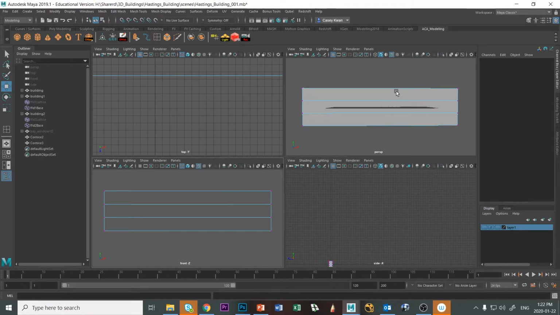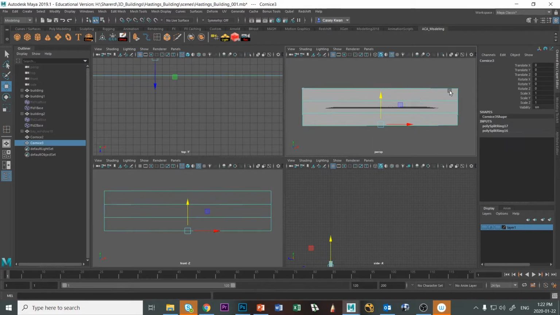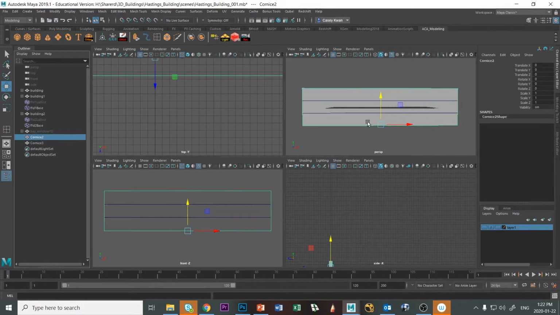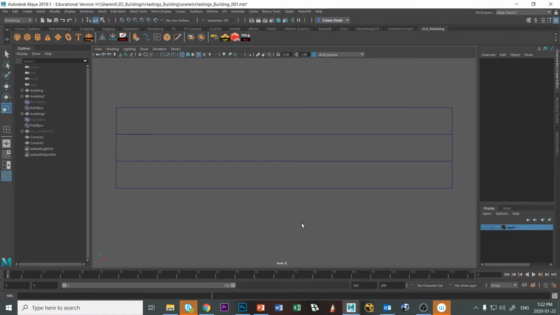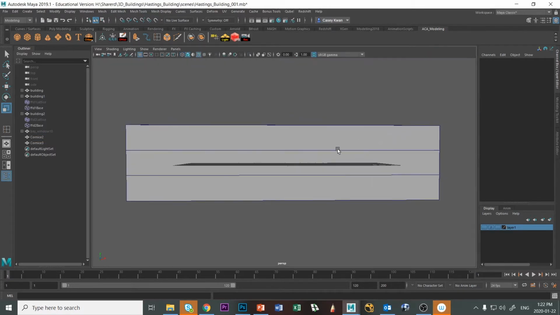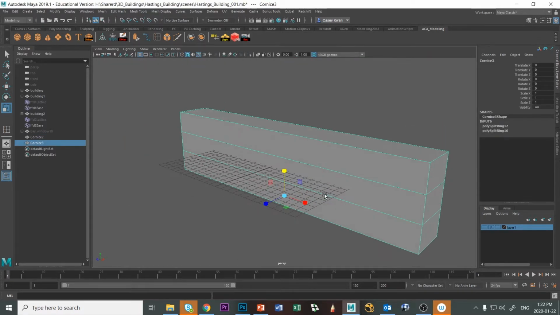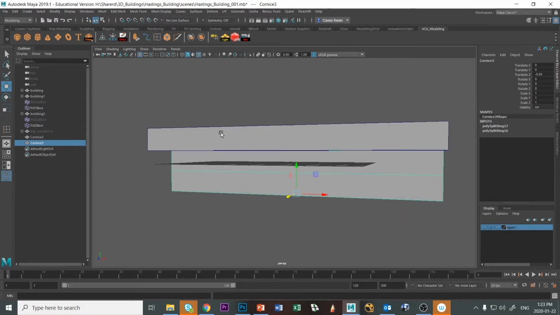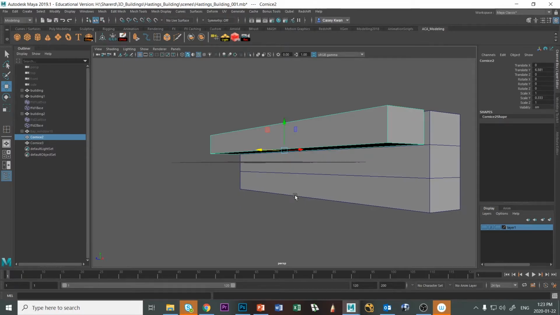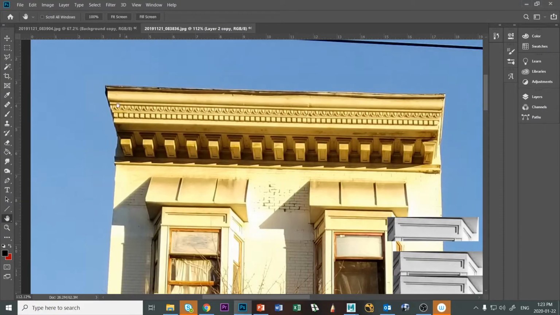So the first thing I'll do is go back to object mode. I'm going to pick that other cornice in here. And I'm going to just scale this piece so that it is the right thickness. There we go. So that's piece number one. And I'm going to use this just as a template. So I'm going to move it off to the back here. And the next piece is going to be this section in here. And that section is going to come down on an angle and then come straight back.